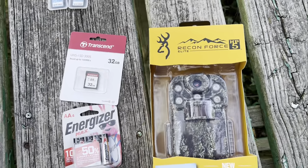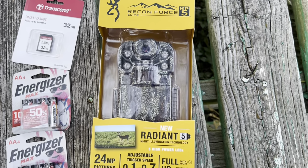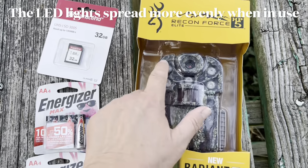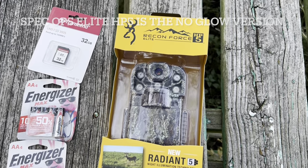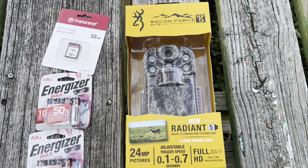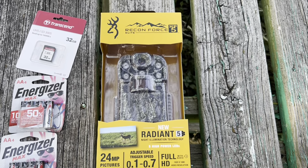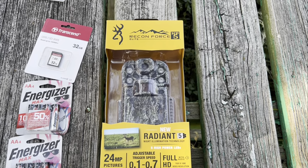Recon Force Elite. It's the HP5, their new camera, Browning. Radiant 5 night illumination technology, they're calling it. These are the 5 LED lights. This camera is not a no glow. It's an infrared camera. I'm hoping that I can get some distance with this one. I'm hoping it doesn't spook the animals too badly and they get used to it pretty straight off, because that's an issue they have here with the other cameras that aren't no glow.